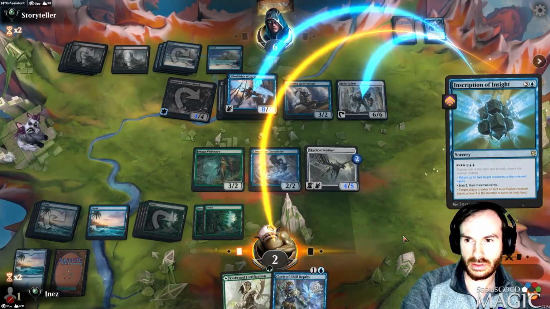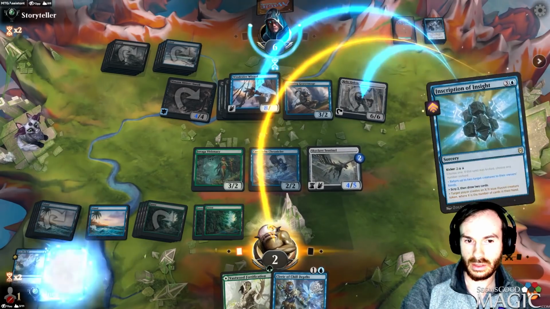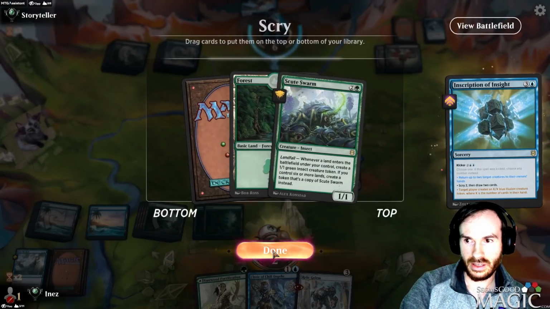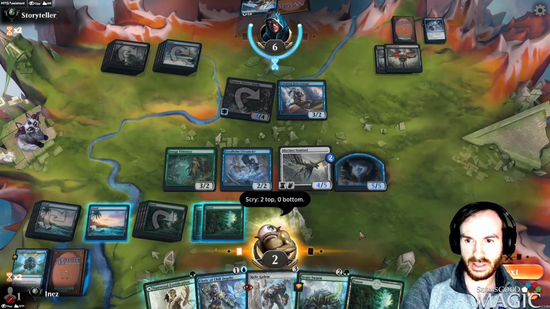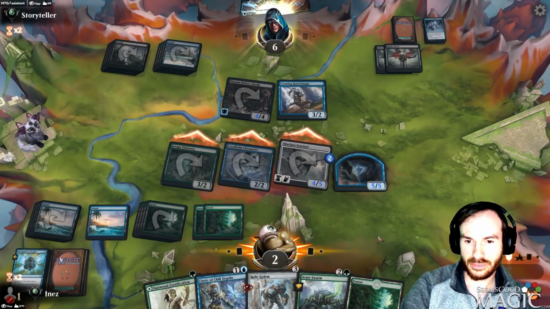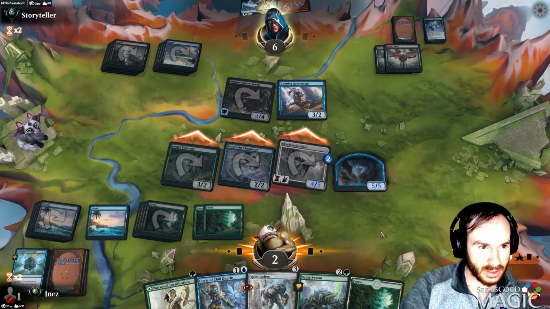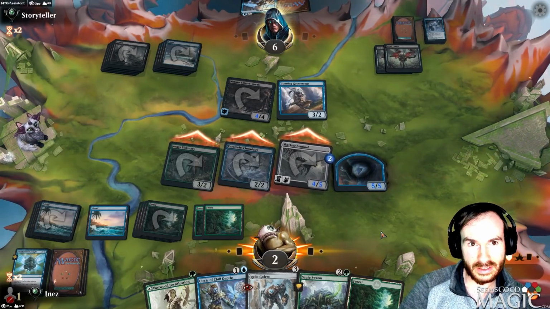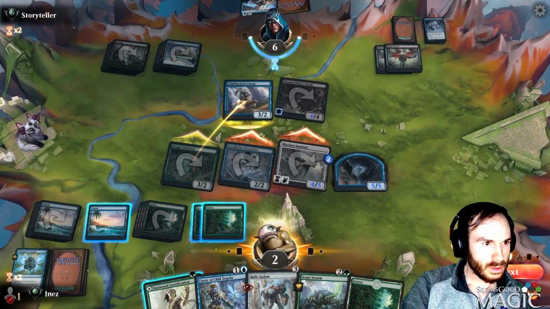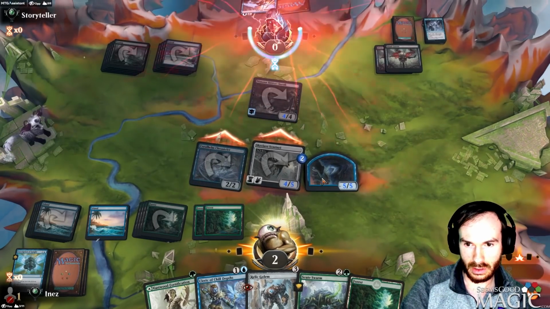So we dump the land. Yeah, that makes sense. 2 into the Royals. Wow. Yeah, that's pretty cool. Can't believe we won this. There was a point in this game where, like I said, the prognosis was very bad, but somehow we got there. All right, they block the Visionary and take 6, and that is all she wrote. All right, we'll see you for the next one.